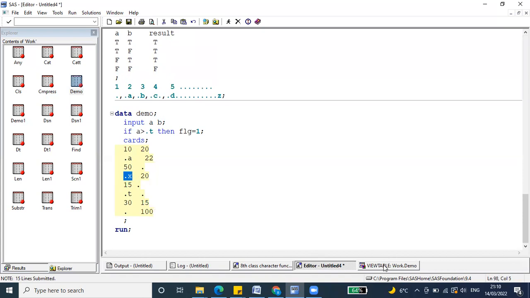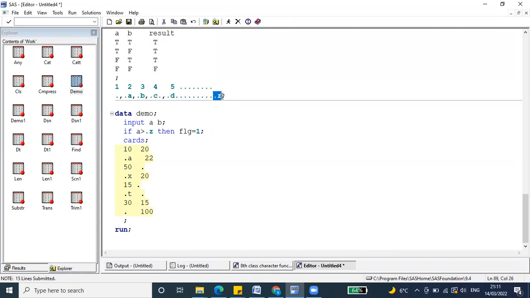In this case, when you are applying any condition related to missing values, generally we will use dot z. Comparing to all missing values, dot z is the highest missing value.